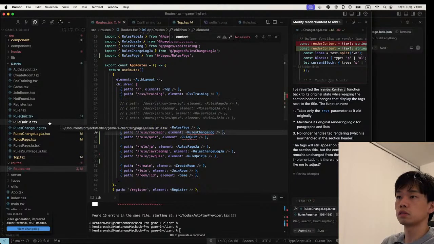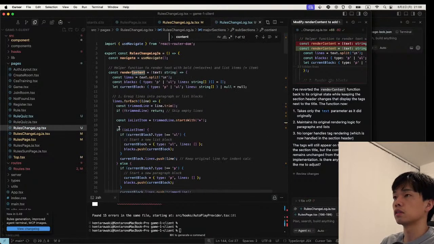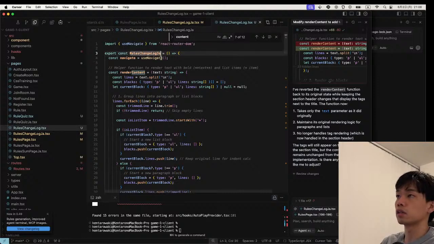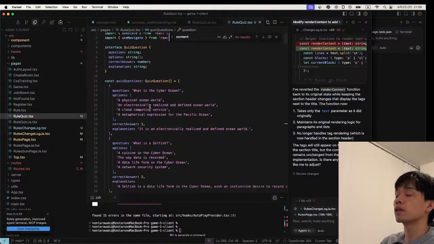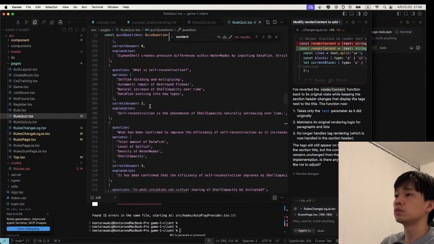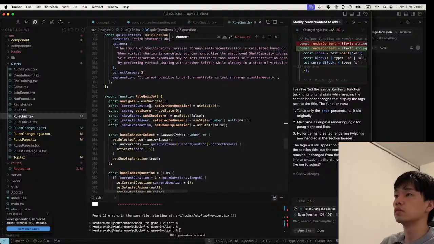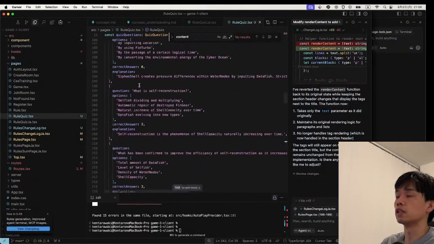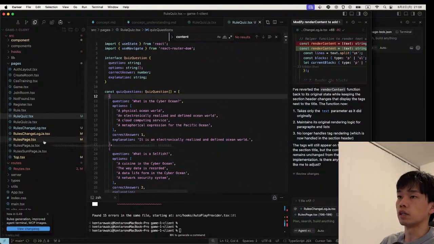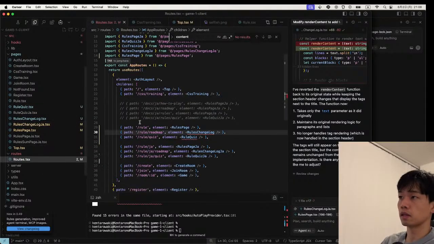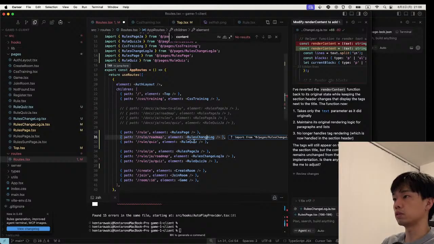Rules change log. Okay. Remove JA. Remove JA. Okay. And import.